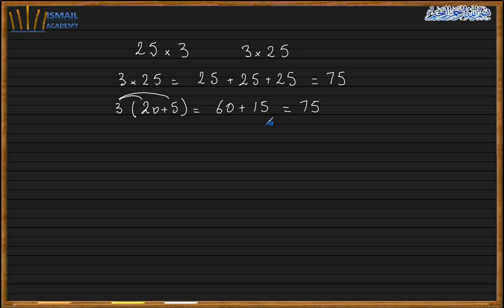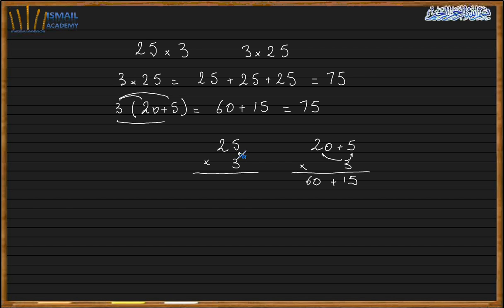So in second and third grade, how did you learn it? You did 25 times 3. Then look at what you did here. Let me do this vertically. 20 plus 5 times 3. You multiply 3 by 5, so I multiply 3 by 5. So it's going to give me what? 15. This is addition. Then you multiply 3 by 20, which is 60.